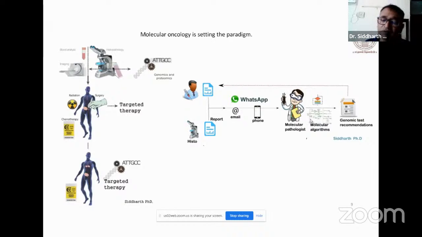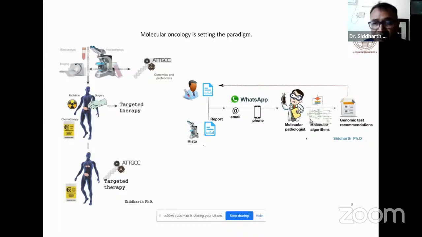When the patient used to come, they used to interact with a surgical oncologist, radiation oncologist, medical oncologist, histopathologist, and radiologist, right? But now a new person came into the picture, a molecular pathologist. Interestingly, in India we do not have a really good course where a person can learn molecular pathology, because this person has to be expert in genomic laboratory science, which is really an art, a skill.